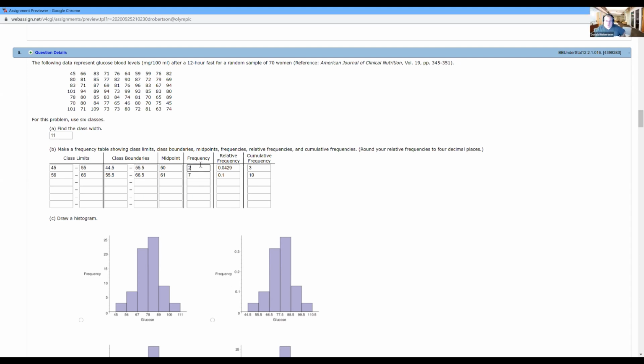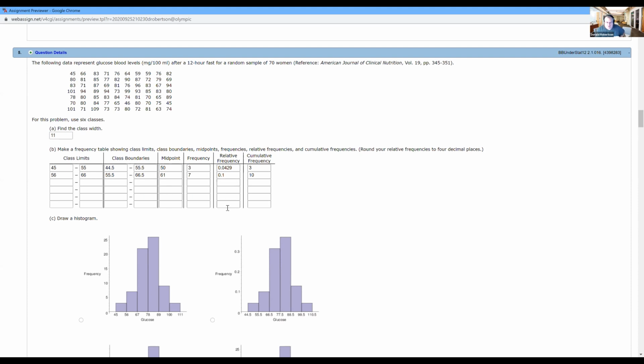Well, let's do it another way. What would the frequency column add up to if I did it right? 70? Yeah. So if I had 2 and that was all I did, right, I scanned by one and I missed it, wouldn't it add up to 69? And so I'd say, okay, I ain't moving on right now. I am not hitting submit answer button. I'm going to go hunting for what blinking guy I missed, right? And then hopefully I'd say, oh, darn it, I went and missed that guy in row 3 or wherever it was, and I'd fix it.